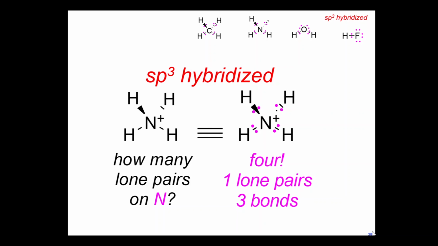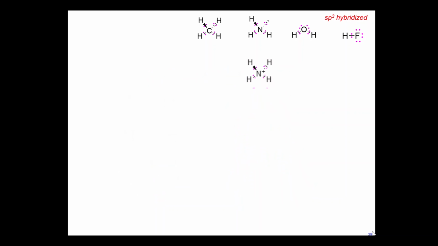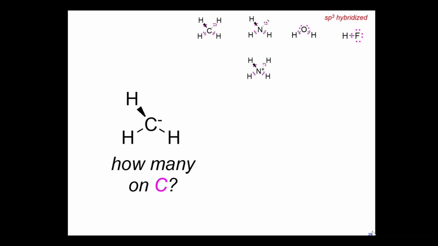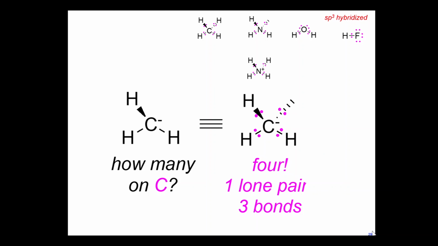A methyl anion. How many bonds around the methyl anion, Yuan? 3 bonds. How many electrons are left that are not used in those bonds? 2. In other words, 1 lone pair. So how many objects totally around the carbon? There are 4 in total. And the shape will be? Tetrahedral. And the hybridization state? sp3. One last one. A methyl carbocation.